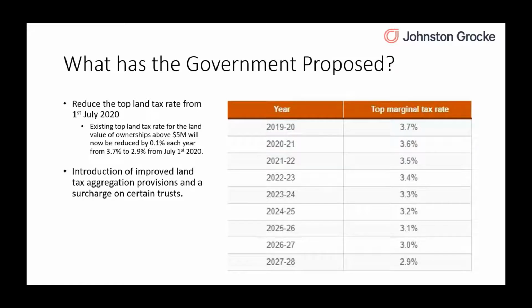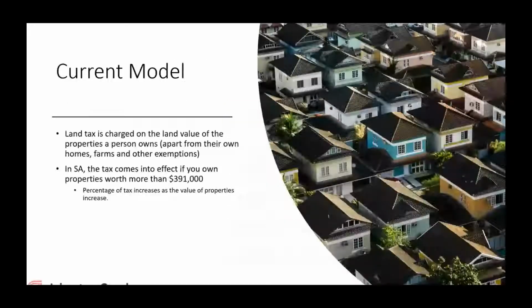This is essentially a little bit of the plan for them. Whether you can take it with a grain of salt, we'll see how it goes. I mean, 10 years looks like a long lead-in time for some of these changes, but that's their proposal. So let's have a look a little bit further and go on the current model. Now, essentially, land tax is charged on most properties except for primary production land and some charities and personal homes.